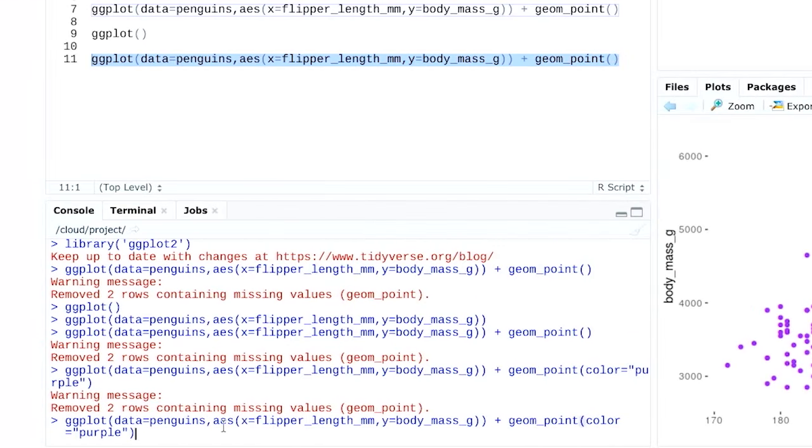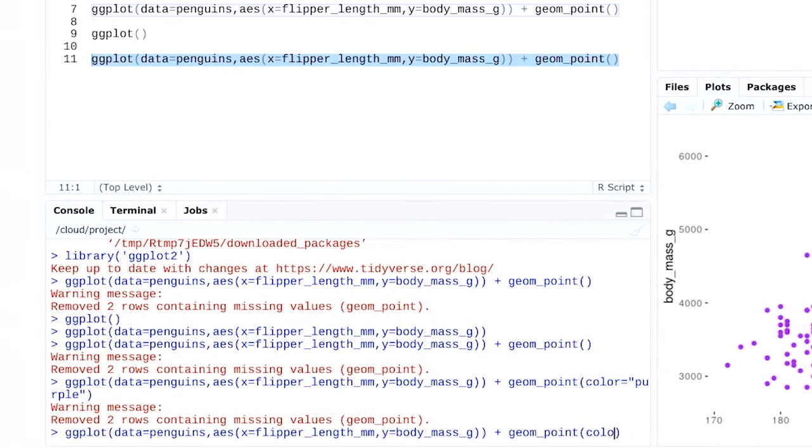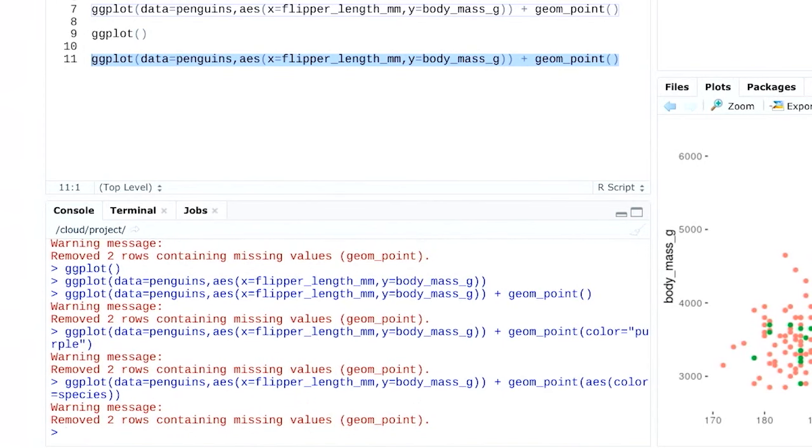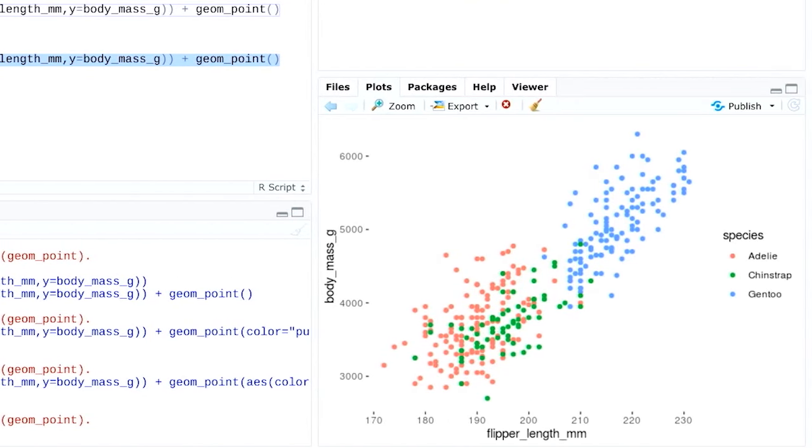We can also add new information to the plot and use color to highlight it. Let's tell R to assign a different color to each species of penguin. This way, we can link data points to each group of penguins. Gentoos are the largest. The legend just to the right of the plot shows us that the blue points refer to the Gentoos.